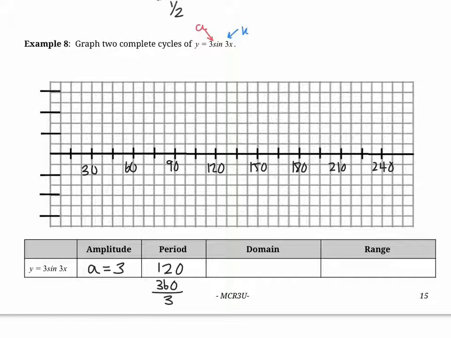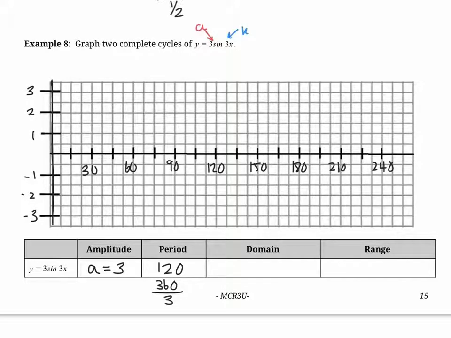In terms of our y-axis, since we're not shifting to the left, we can make our y-axis right at the corner here. And we know our amplitude is 3, which means that the highest value we need to get to is 3. And we're not shifting up or down. So why don't we make every 2 squares 1 unit so we can get to that 3. So therefore, on our negative y-axis, it will look something like this. So now we're ready to graph.